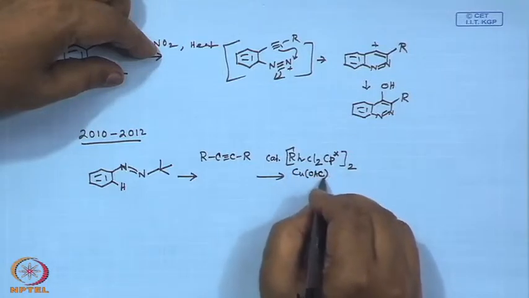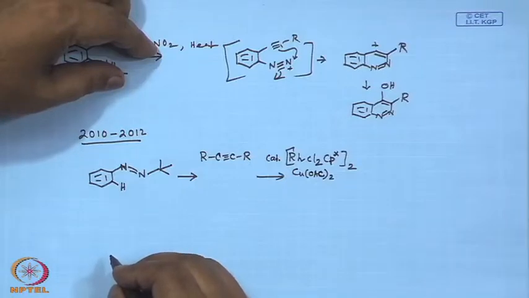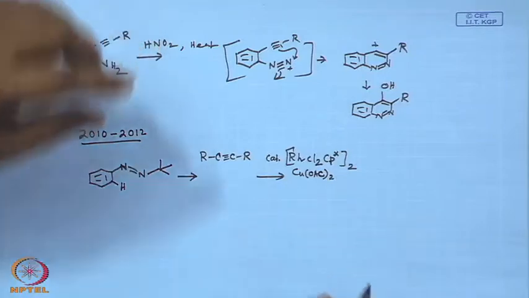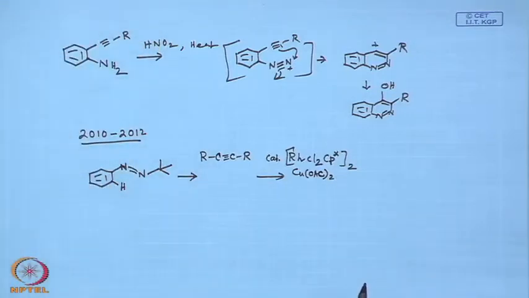Often, I think many of you know, cupric acetate is one of the cheapest oxidizing agents, and then something else. All this organometallic chemistry involves a lot of optimization studies and formulations, but if you know a little bit of the mechanism, you can come up with the right combinations. A non-chemist can also do something, but they will have to do trial and error, but we do it a little intelligently, judiciously.